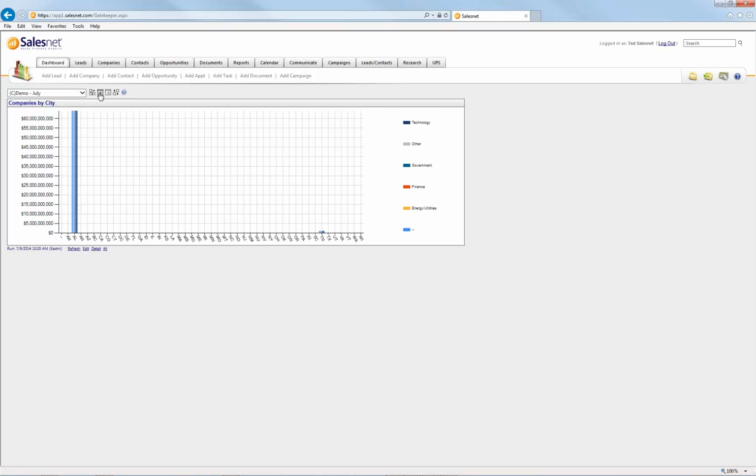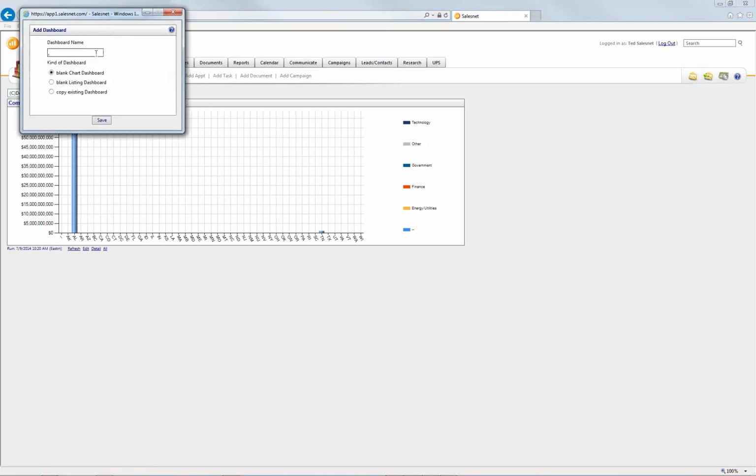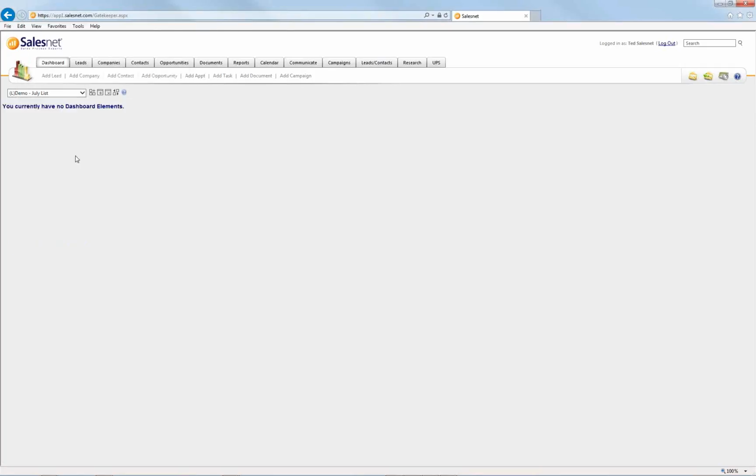I'm going to add a new list page, a listing dashboard. So demo July list, and save. And now I'm going to get a blank page to work with, and you'll see these two are side by side. You'll also note that they're flagged with a C and an L.